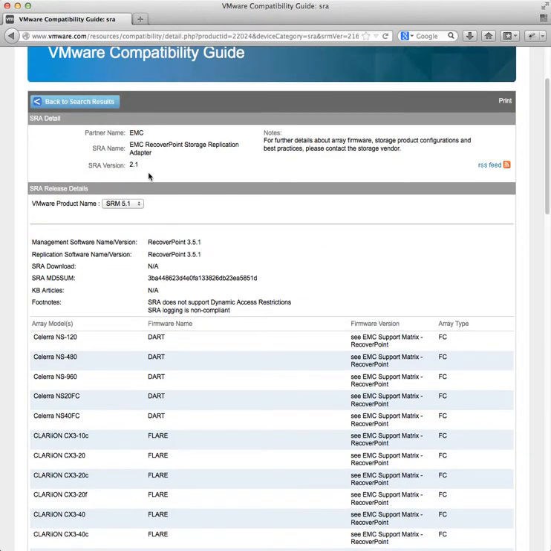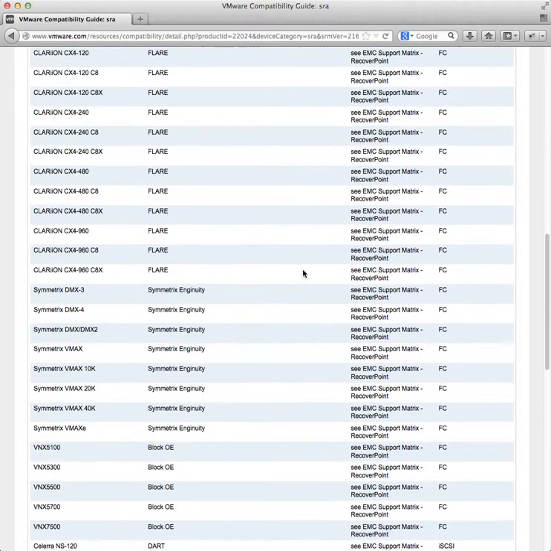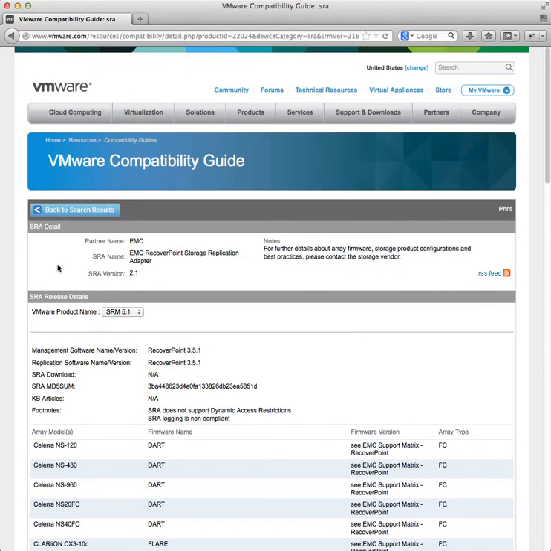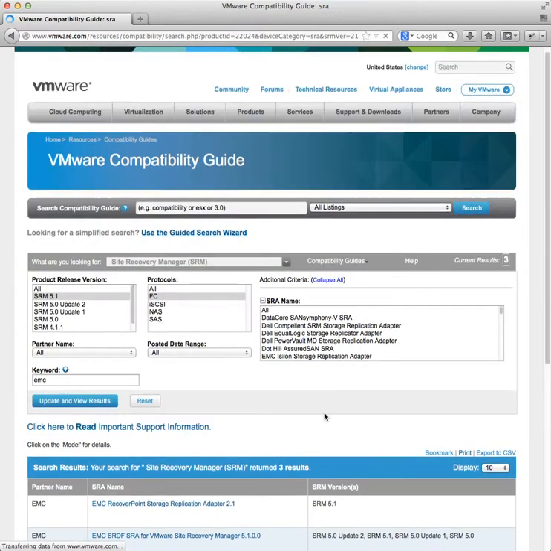In this case, the SRA is 2.1, supported on SRM 5.1, and the RecoverPoint software version is 3.5.1. So you have to follow through and make sure that these are supported before you implement your solutions.